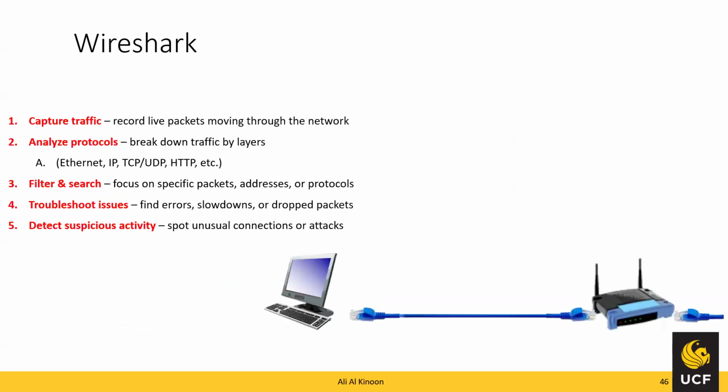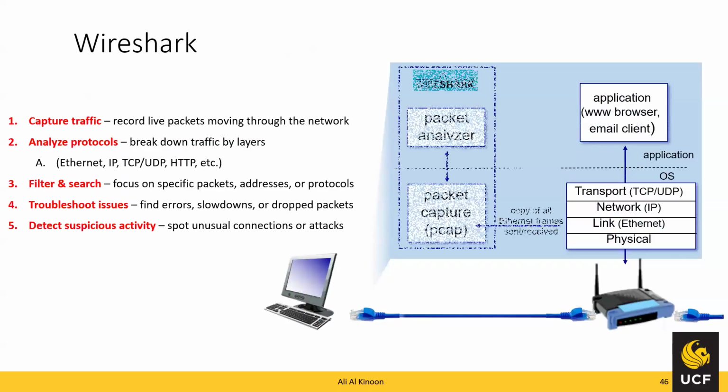A little bit about Wireshark, which is what we have here. It has various tools. It can capture traffic for us and record live packets. Most of you have used Wireshark in your networks courses. It breaks down the traffic by layers. There's a filter and search where we can focus on specific packets, addresses, or protocols. We can troubleshoot issues, find errors, slowdowns, and dropped packets. We can detect suspicious activity and spot unusual connections or attacks.